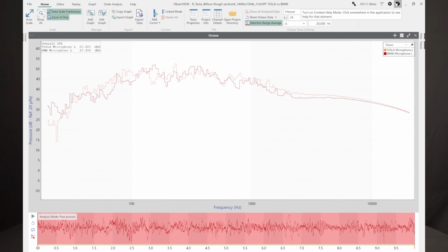So that's a very interesting result that we can obtain through our octave analysis. And that would seem to indicate that when we're on the highway going at 70 miles an hour, there's a lot more wind, and the Tesla is louder under those circumstances because the quality of its build is such that that noise of wind is getting into the cabin, and not so with the BMW. At slower speeds, the sounds of road vibrations must be greater than wind noise, and so the sound of the road vibrations coming into both vehicles seems to be comparable. Now, that's one snippet of our study, and that's perhaps an area of further study, but that's what we're finding, a difference on the highway versus residential road as far as the sound in the cabin.